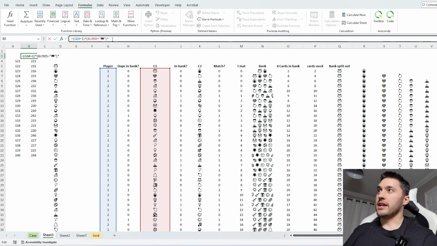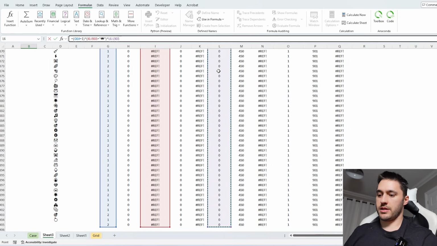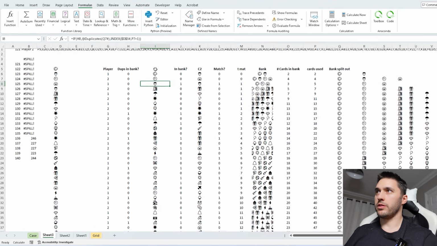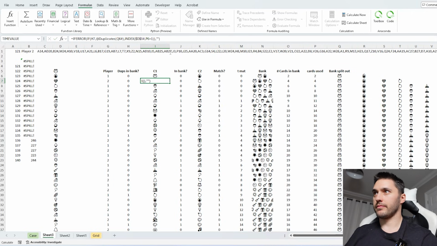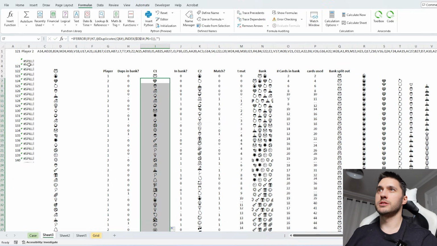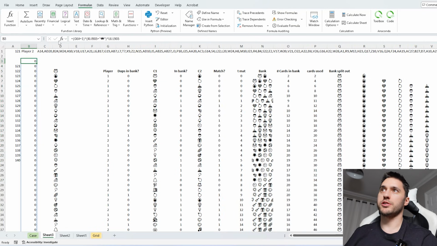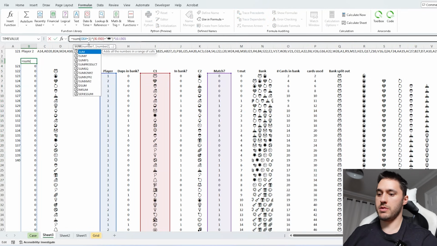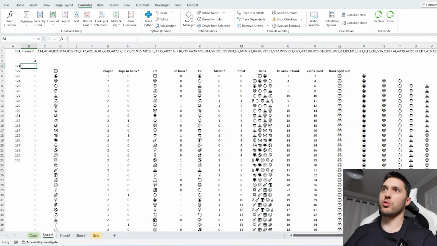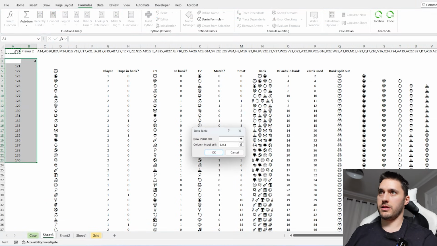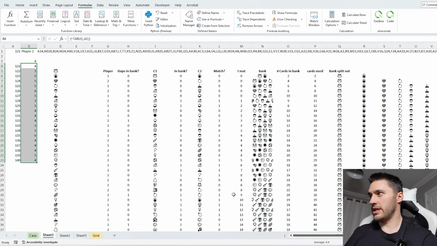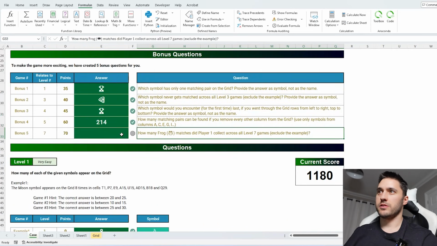And what else is it? And this is a match. This, that should be it, times that. And then if I change this frog thing to be if error blank, if error blank, drag that down, just get rid of this data table, we should just be able to sum that up. So sum that, and that will be how many frogs player 1 got. There we go. So the sum of these is 88. So that should be that bonus.